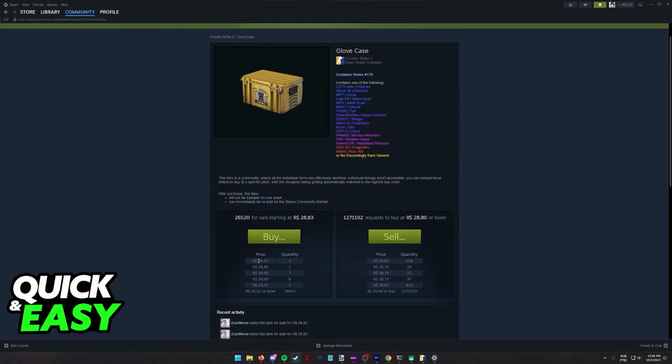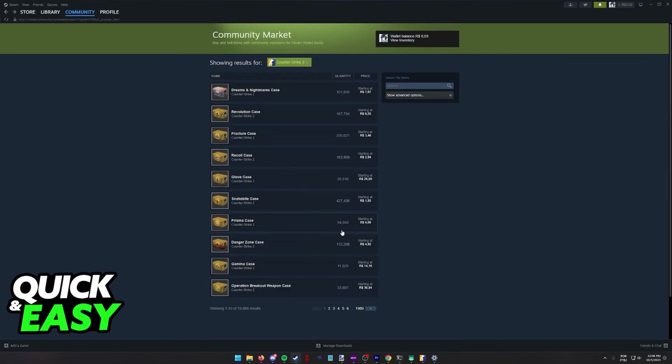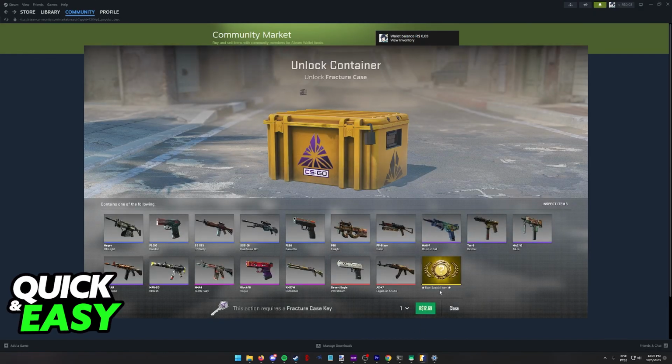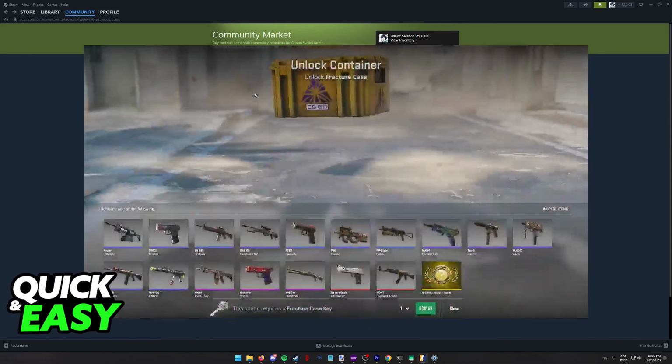You can either purchase a case instantly by buying one on sale here, or you can do a buy listing where you input a certain price, and once a case is listed at the price you specified, you are going to purchase that one instantly. Regardless of which option you choose, either by setting up a buy order for a specific price or buying one through one of the available listings, as soon as you do, you are going to get a notification in game and the case is going to appear in your inventory.